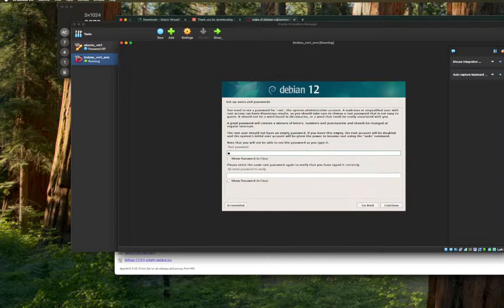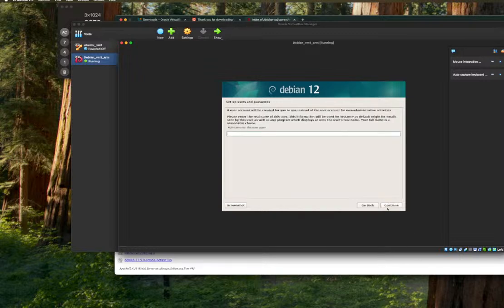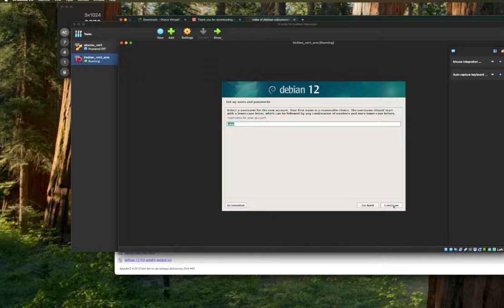Come up with a good root password that you like, with good length, good practice. Come up with your username for the account. Choose a password for the regular user as well.